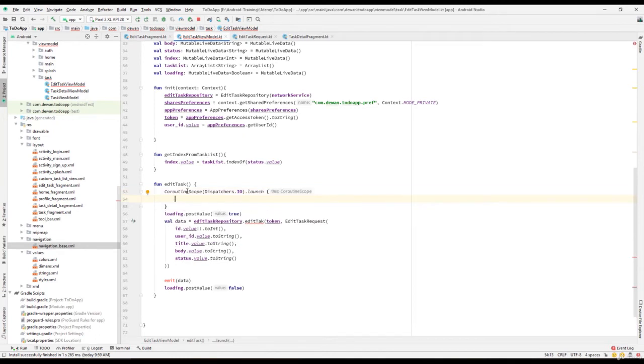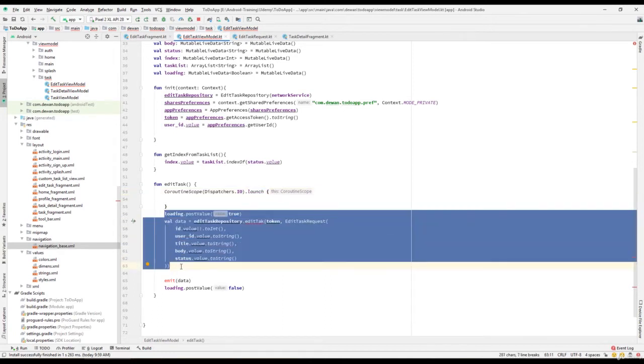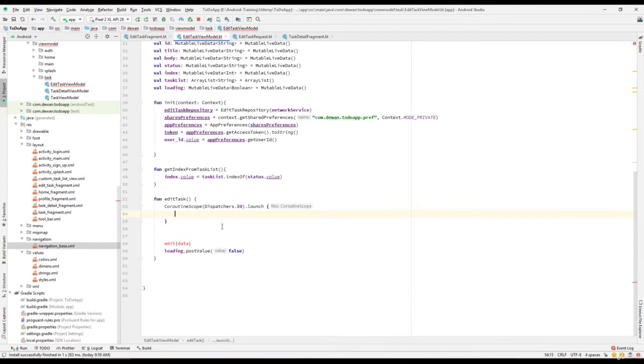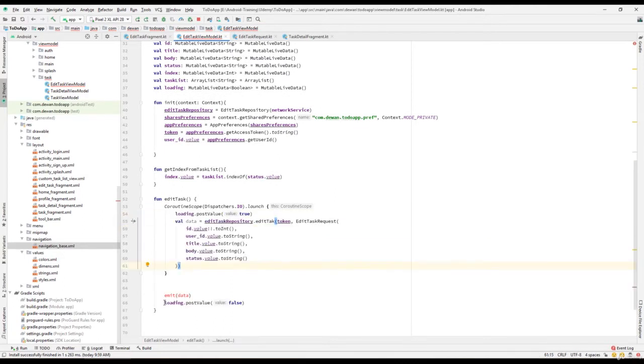So we have created a coroutine scope over here, which is running on an IO thread, which is a background thread, and we are launching a new thread in the background. And I will copy all of this inside this coroutine scope, and this too I will cut and paste inside over here.